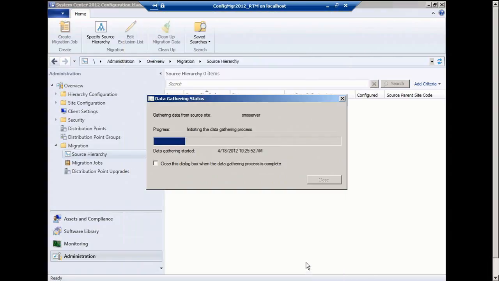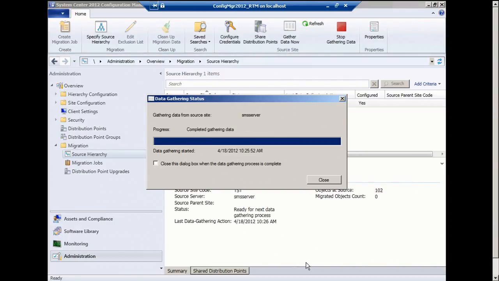The next process that happens is the data gathering process. This is where Config Manager 2012 goes out to 2007, gathers a whole bunch of information, and brings it into 2012, and that's where we can create our migration jobs and everything. This process particularly takes probably anywhere from 20 to 30 seconds. What we saw with our TAP customers, a good example being MSIT, who have about 300,000 systems, is that the data gathering job took anywhere from 5 to 7 minutes the first time.